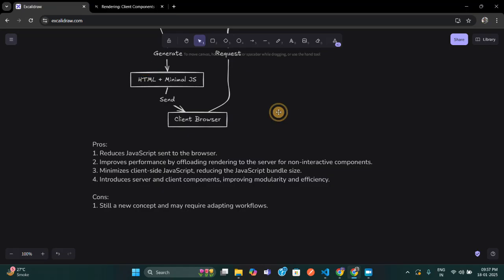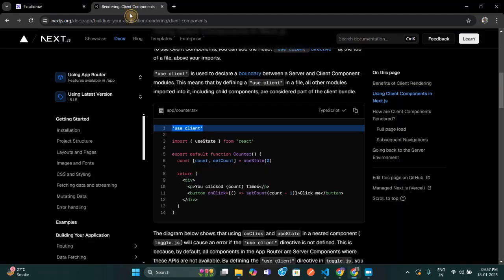And if you want to go for pure server side rendering, where you render everything on the server side, then the Next.js pages router also gives you that. You just need to use the getServerSideProps function. It will give you that data, and your whole page is going to be server side rendered. You can also make all your pages server side rendered in the app router as well. Just don't add this use client directive, then by default every single component, every single page is server side rendered.